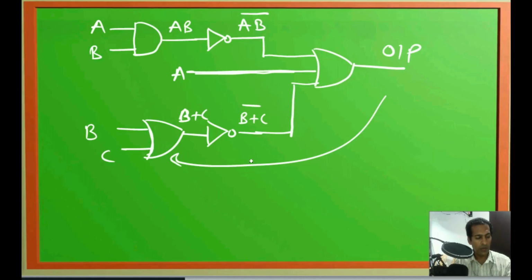Now similarly we can convert the logic to a Boolean expression. For drawing the diagram we started from the output and then reached the input. Similarly, if some diagram is given, we can convert it to a Boolean expression. That also we will see in an example. Now one more thing we have to discuss is we can convert AND OR invert logic to NAND NOR logic.